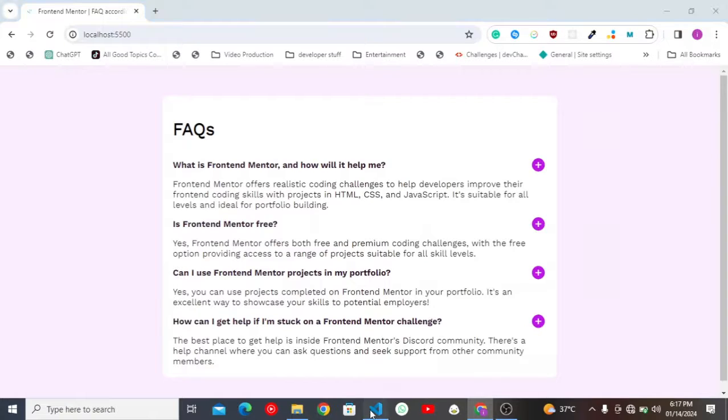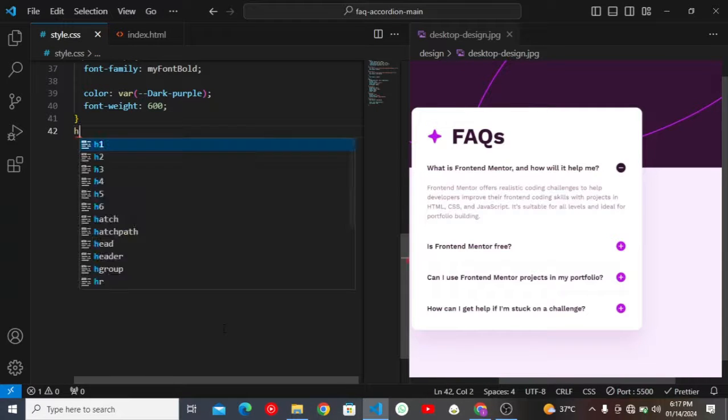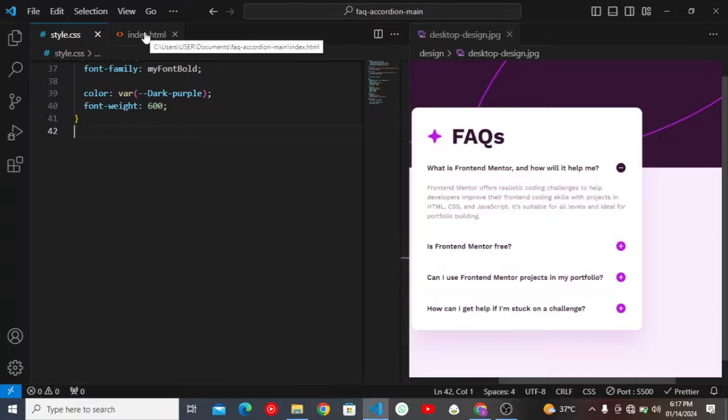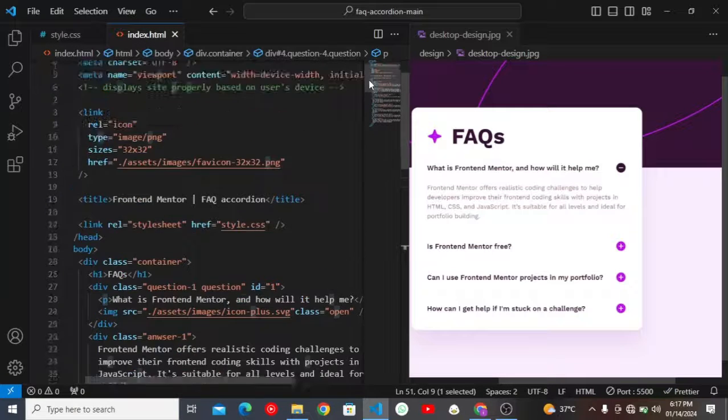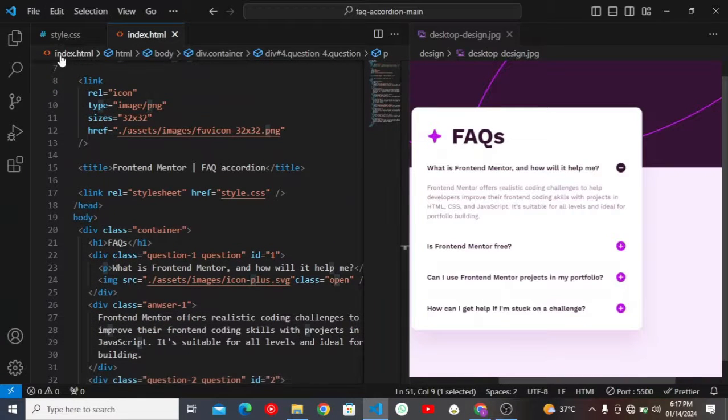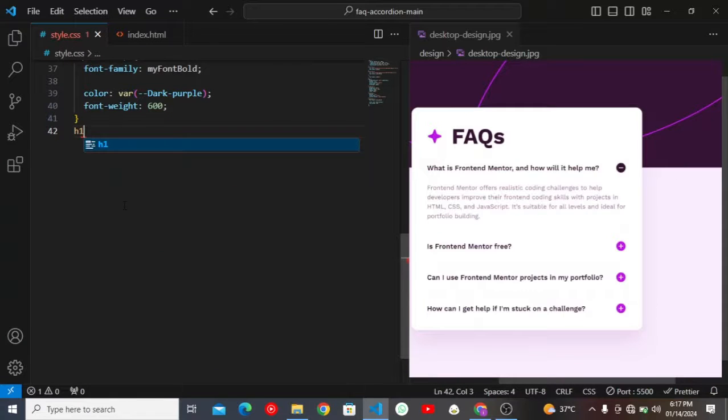So what we want to do is I want to target the H2. So the paragraph rather. Is that a paragraph? No, that can't be a paragraph. Can't make that mistake. So it's the H1, which is the flex test. So what I want to do is say my font bold, color dark purple. And we actually forgot to put that star in the H1 actually, but that's a small detail. We'll come back to that in a moment.